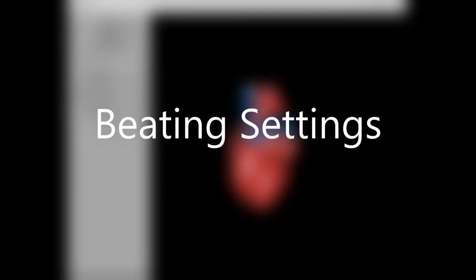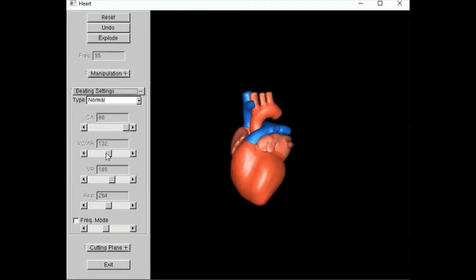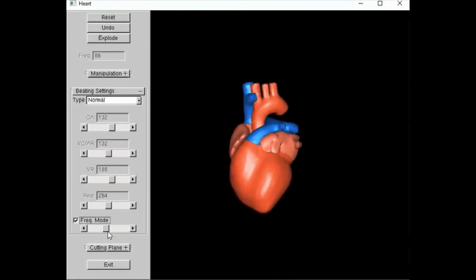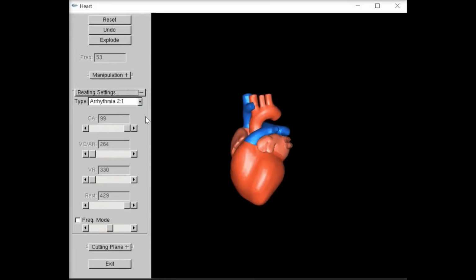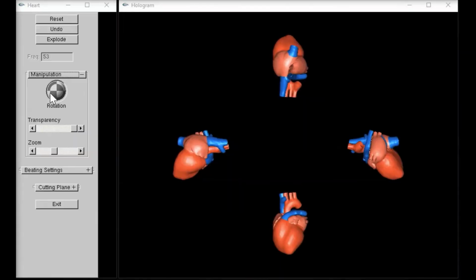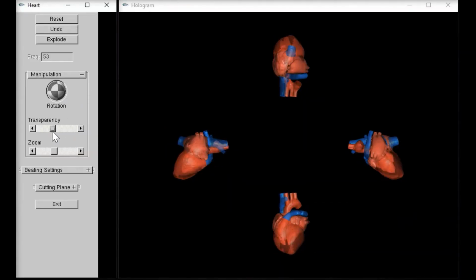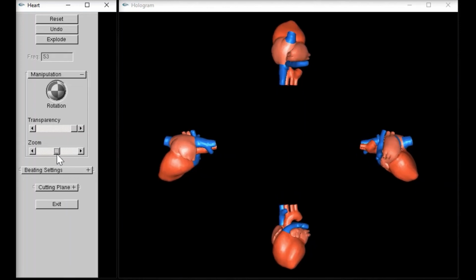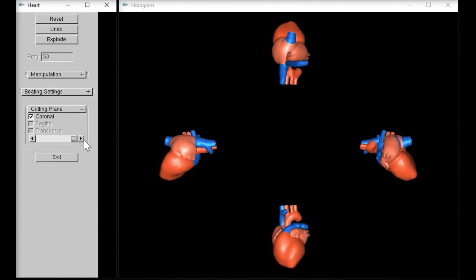As mentioned before, the app will allow the user to change the time, frequency, and rhythm variables, as well as simulate different conditions like arrhythmias and AV blocks. To wrap up, the hologram mode allows all parameters and features I've listed so far to be rendered with the pepper pyramid. And this is how it looks like currently.